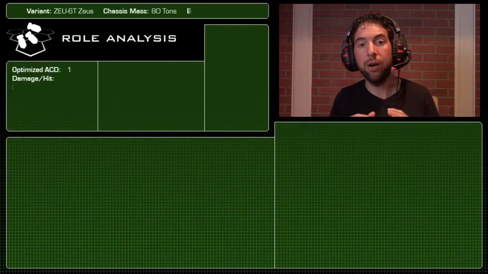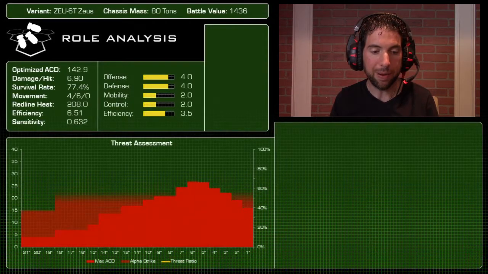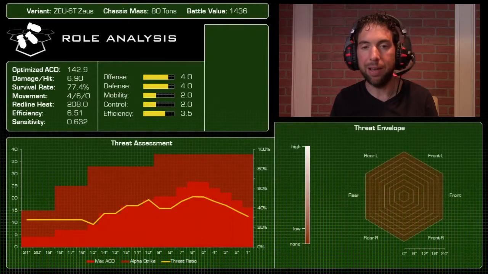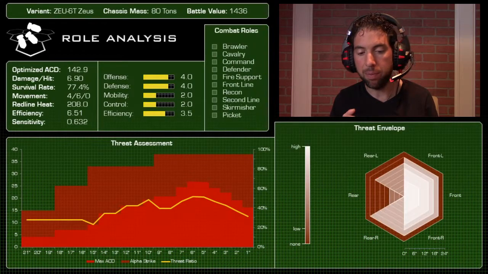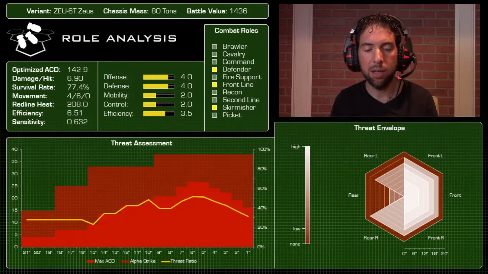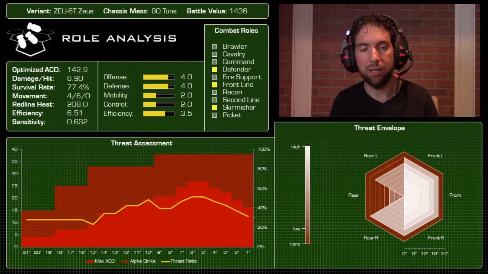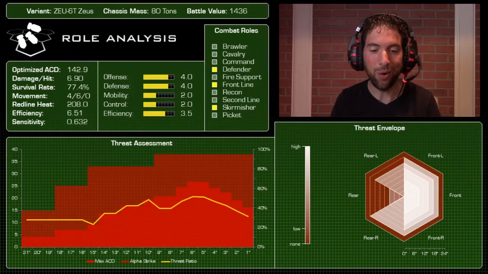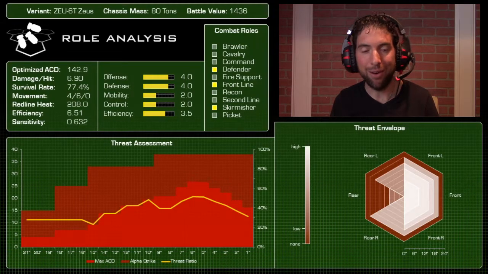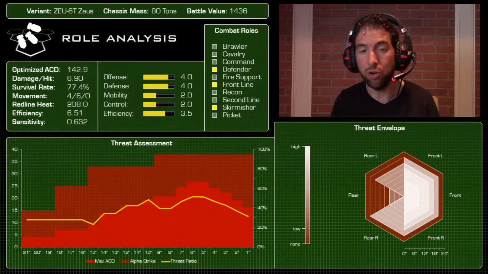All right, so here we are, last screen, role analysis. What we're looking at here is basically an amalgamation of just about all of our data, some new looks at the mech's damage capabilities, heat to damage ratios, basically its overall threat. We put all that together and make some assumptions or some subjective opinions about where I think it would be good on the battlefield. So let's take a look here, top left, some key metrics from our analysis so far.